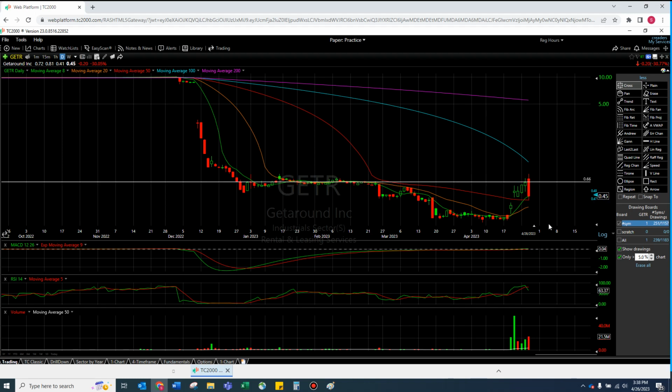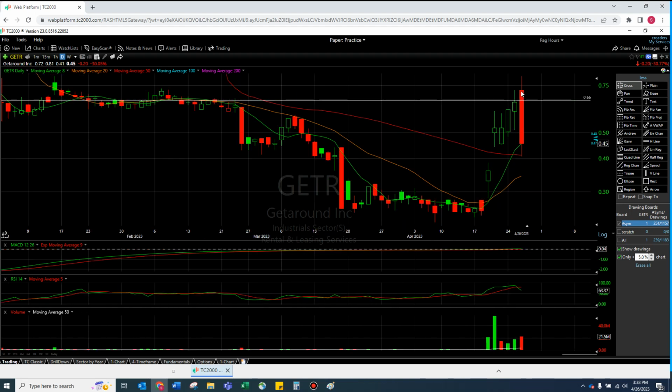So the strength of this line is huge. And I remember as I was making the video yesterday, we saw it dancing with it. Clearly it tried to gap over the line, right? But I keep saying it, I don't care about the open. I don't care about after hours or pre-market that much, right? I care about the close of regular hours and what that means on these. And yeah, today we pretty much come down to the 8.